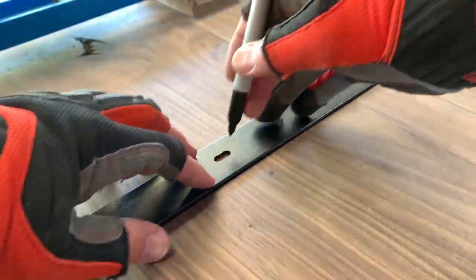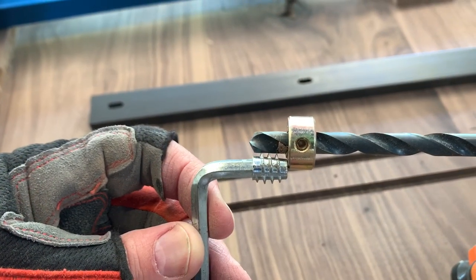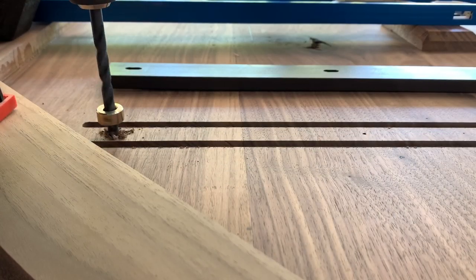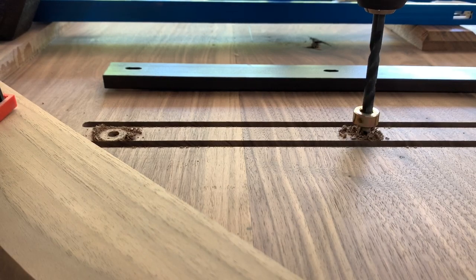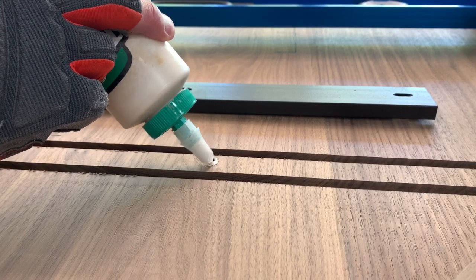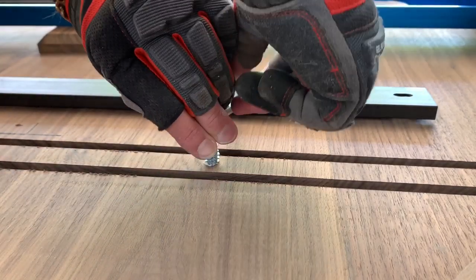To secure the channels in place, I'm going to be using bolts and threaded inserts. I mark the centers and then set a stop collar on a drill bit so that I don't drill through the other side of the table. I pre-drill all the holes for the channels. Then using an Allen wrench and wood glue, I set each of the inserts into the walnut.